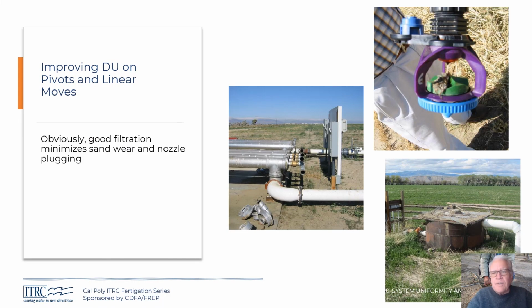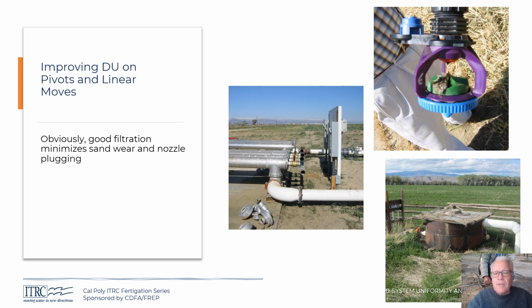And of course, filtration, as I mentioned before, filtration is the big one. It minimizes wear and nozzle plugging. That's a whole topic in itself. We don't really deal with that in the fertigation book. This is an aside here, but there are the horizontal filters like you have on the left-hand side. All you see on the upper right-hand side is some nasty stuff that made it to the sprinkler and the pressure regulator and landed on the spin plate there, which is obviously going to affect the uniformity.